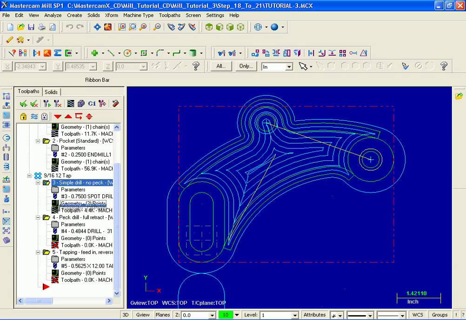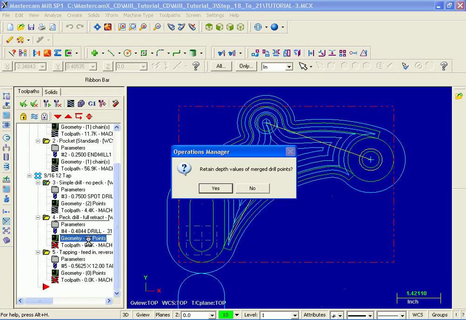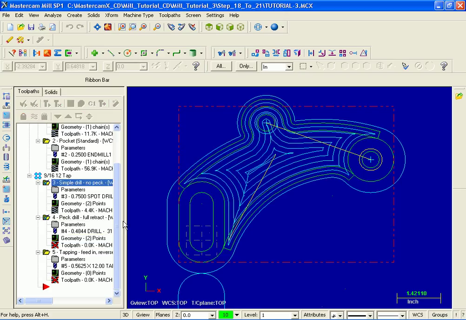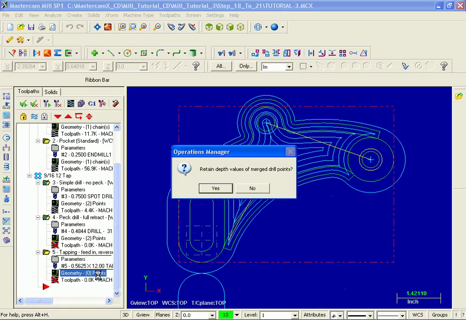I'm just going to right mouse click, drag it down and drop it over Geometry, and then pick Add. Retain depth values of merge drill points. I'm going to pick No, so I can edit these depths later on. I'm going to pick the geometry again and then drag it down to this last tapping operation and then pick Add, and again I'm going to pick No.